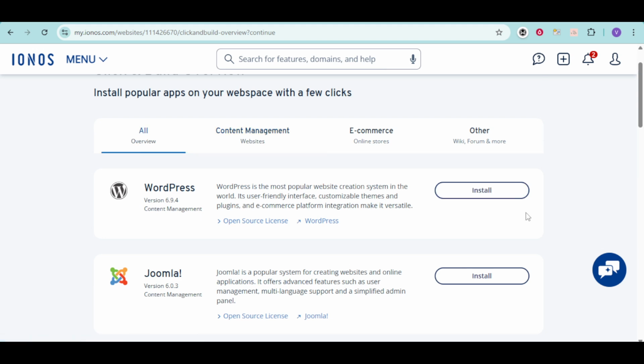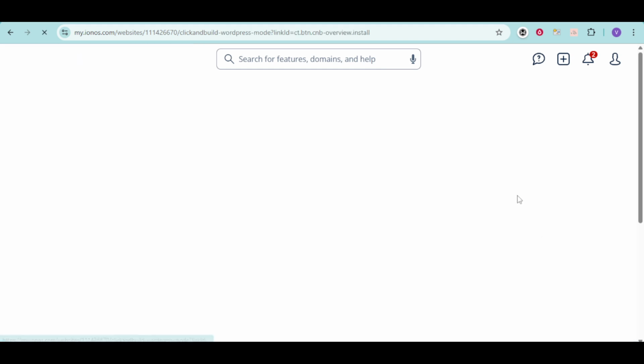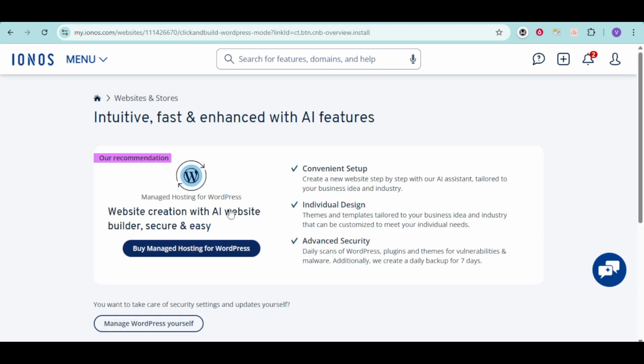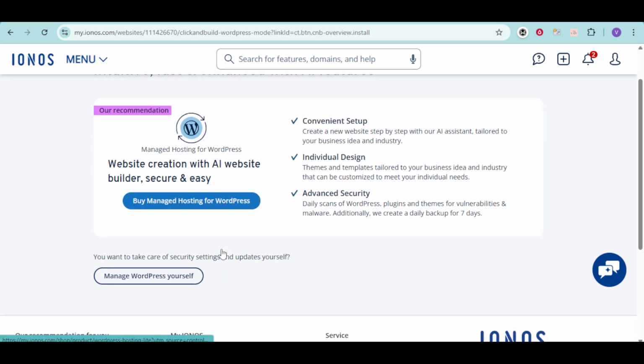If you see a guided setup, take your time with each step. It may ask you to pick a domain to connect to your new site. If you already have a domain in your account, choose the one you want to use. If you don't have one yet, there is usually an option nearby to register a new domain or use a temporary address while you set things up.